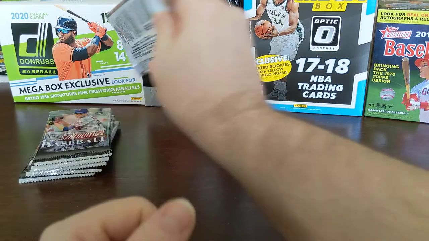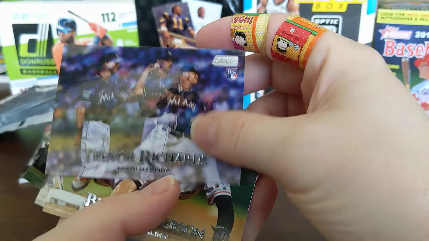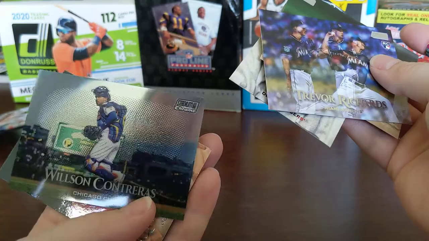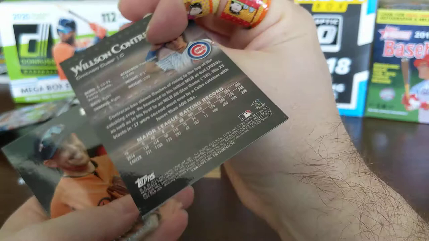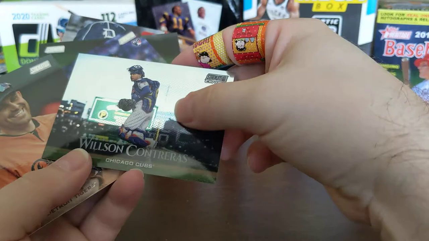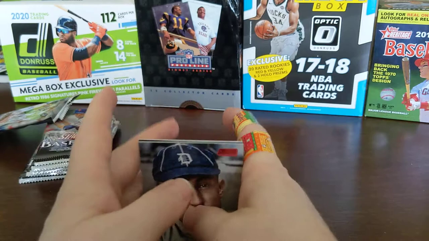Pack number 3. So we haven't pulled any of the big four rookies. Let's hope we can get at least one of the four. It's a nice picture there. Trevor Richards, Ryan Anderson. There's a Ty Cobb. It's a red foil. It's a nice looking picture. There's a Willson Contreras. Not sure what that is. Almost looks like there's something going on. Stadium Club Chrome. Was that the Chrome? And a Matthew Boyd. So like I said, the only cards I think that are numbered are the rainbow foil boards. So those are some nice cards.